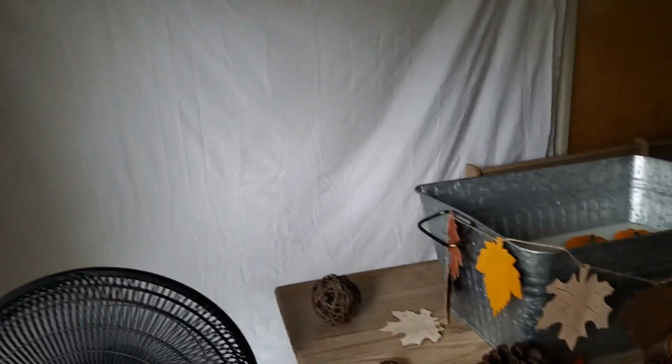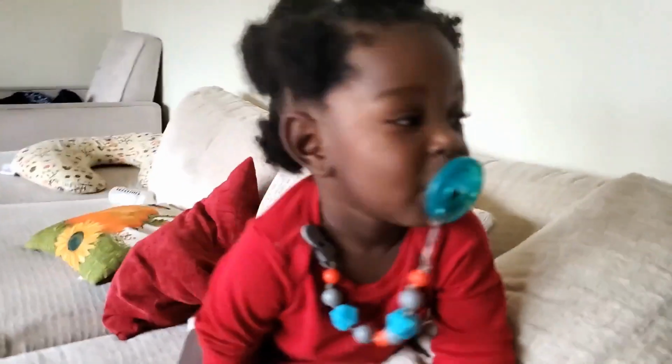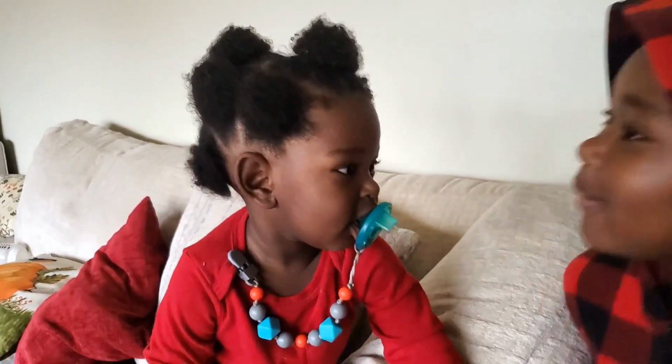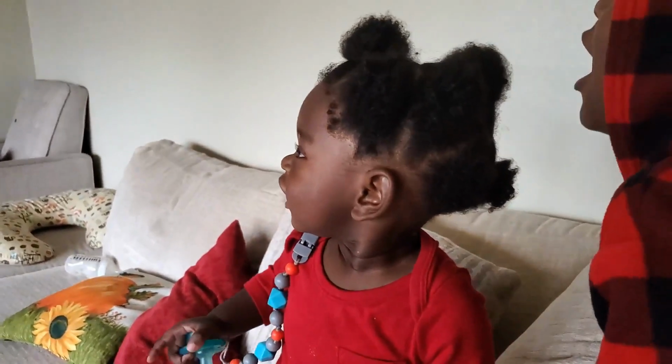So while that's drying a little bit, Judah just ate a bottle and I'm gonna get him ready. I'm debating if I want to take his little pom-poms out or leave him in pom-poms. Here, I'll show you. Hey, handsome. I think I might take his hair out of these little pom-poms for his birthday shoot. Hey! Are you ready for your pictures?